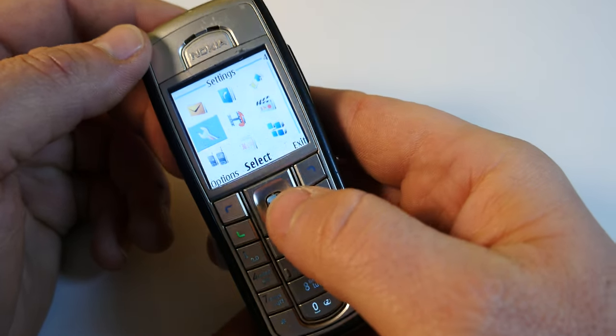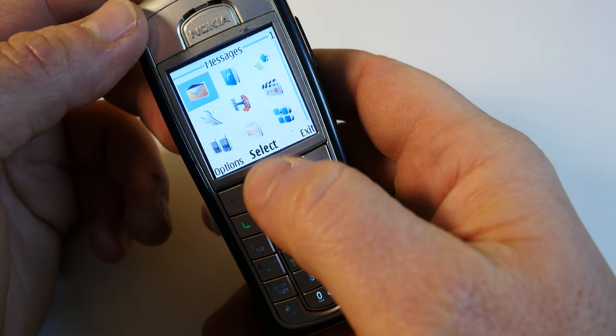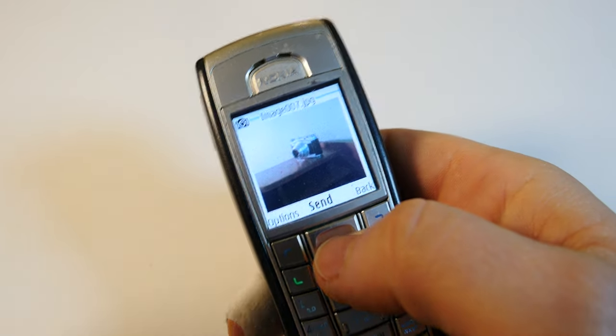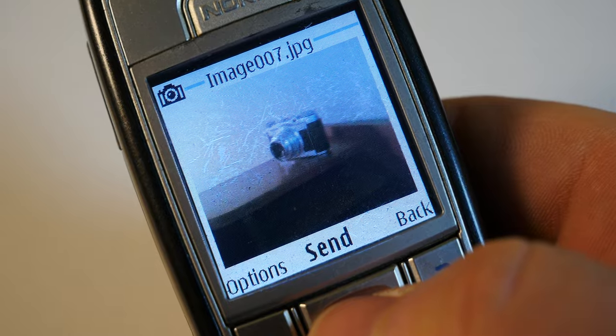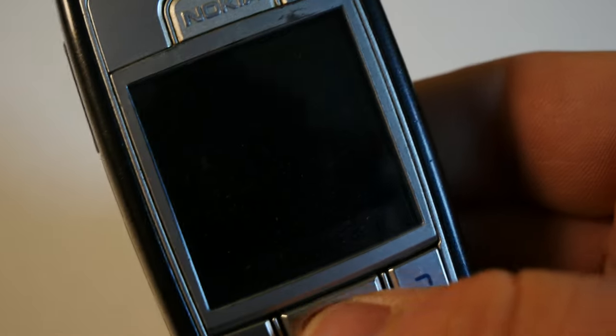The screen is rather nice looking. Let's try to take a picture so you can see what we're dealing with here in terms of features. Here we are — the camera, and we're going to take a picture. You can see the picture right here. Let me zoom in a bit. It's a pretty decent-looking picture even for today. I'm sure the camera would have been considered of great quality way back in 2005 when this phone actually came out.